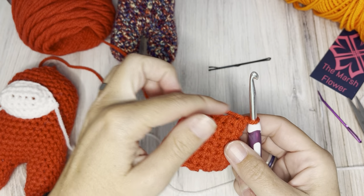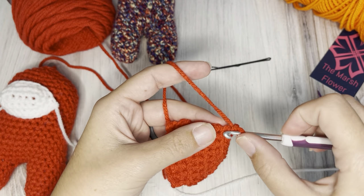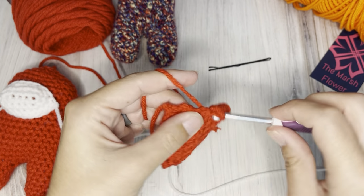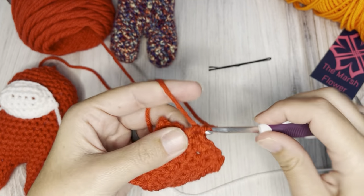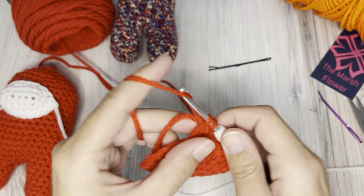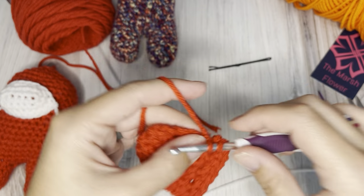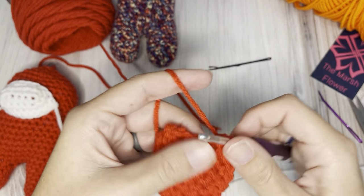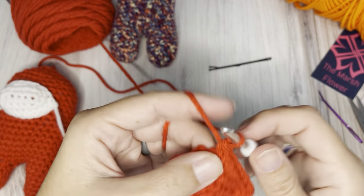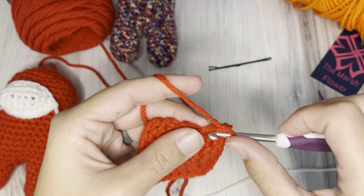Okay. For the backpack though, I do recommend doing single crochets all the way around the outside edge just to give it a little bit more of a finished look. So I did a chain 1. And then I'm going to come and just start doing some single crochets in some of the sides of these turning rows. And we'll do single crochets across that bottom starting chain. Then up the other side.